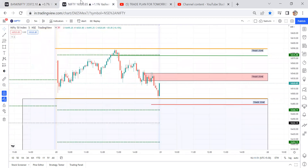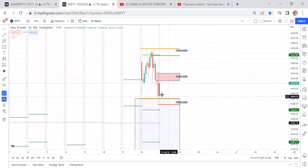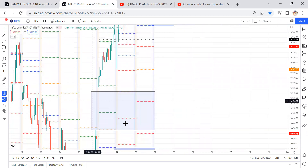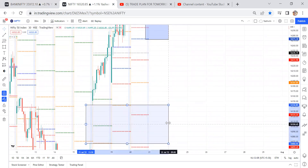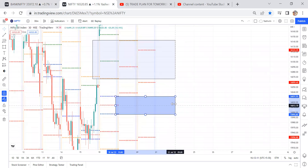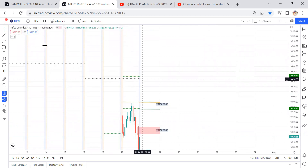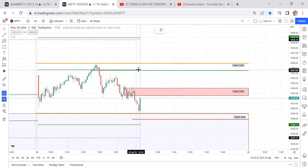Let's discuss Nifty. We need to check important liquidity locations — the CPR range, today's high and today's low, the gap order range, and downside has a virgin CPR. There's one more gap order and one more virgin CPR — so downside has back-to-back gap orders and virgin CPRs. Upside has only the weekly pivot. Based on the situation we can plan our trade for tomorrow. If price opens around these levels and breaks the previous day high, we are looking for long opportunities — target would be R2 levels, which are the weekly pivot levels.